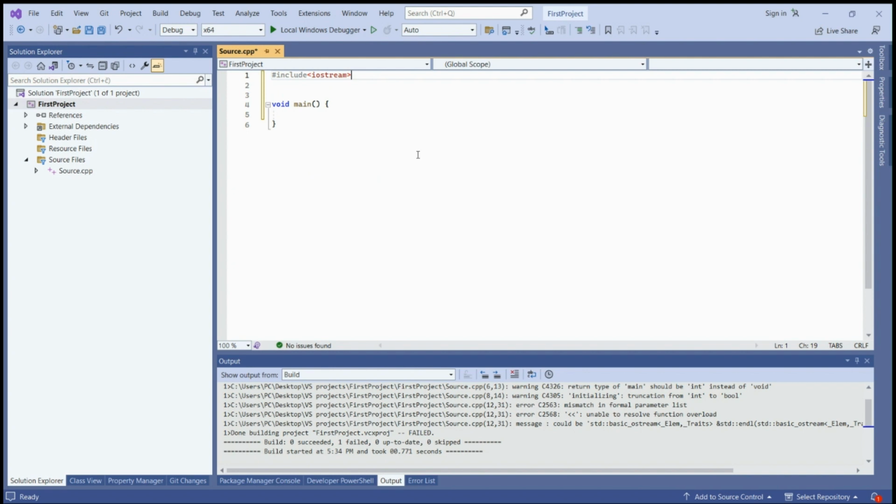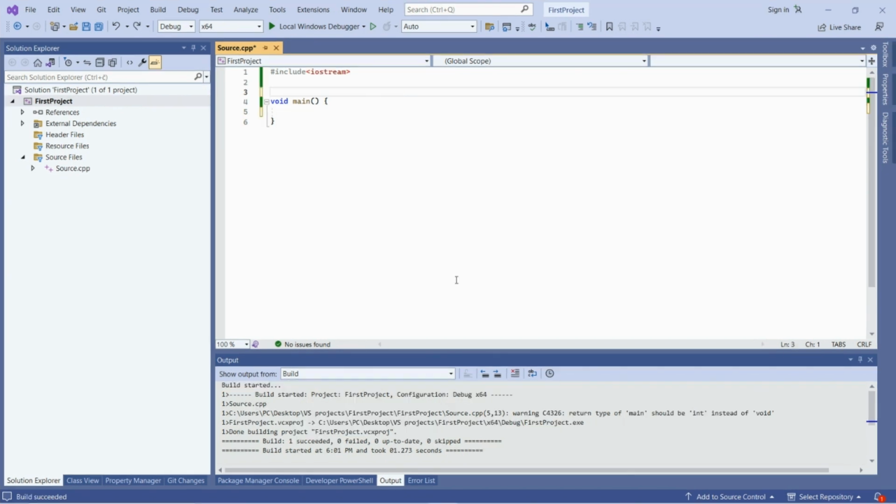Not just in C++, but in any other programming language, a library is a collection of objects and functions which are already created, and to use it, you just need to include it. You should also use the standard namespace. It will make it easier to write input and output objects.